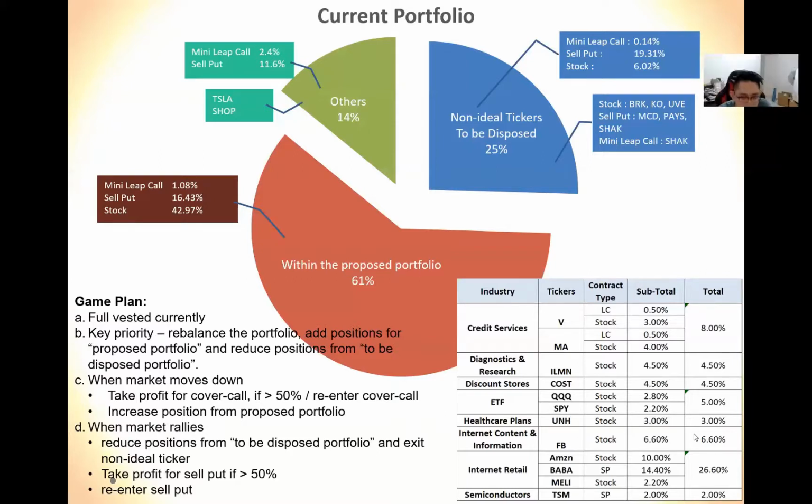So there's some questions on LEAP costs. For LEAP costs, again, as I mentioned from the get-go, right now I do not want to have too many LEAP calls. If you're asking the question, will this thing recover? Like if the LEAP call is 2 years out, is there enough time to recover? I would think so, but it's not a yes or no question. It depends on how this whole market, how long it will take to recover.